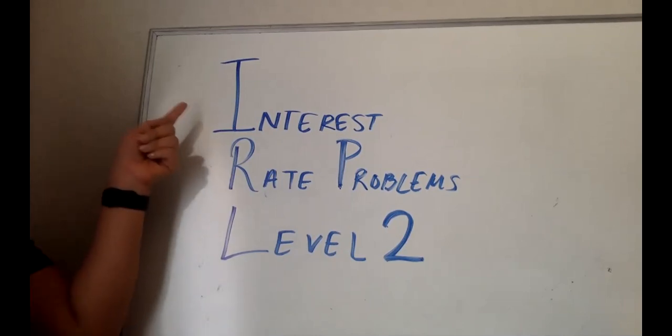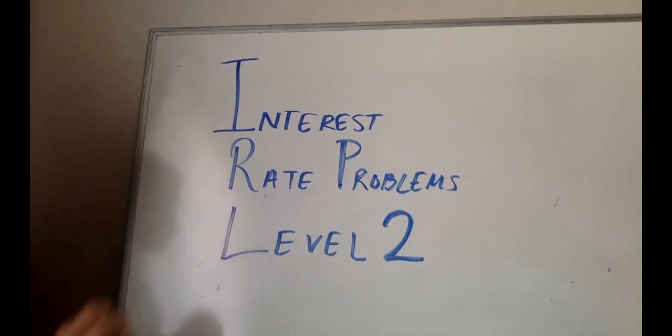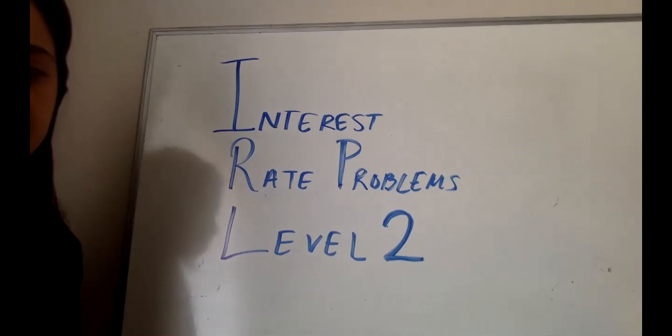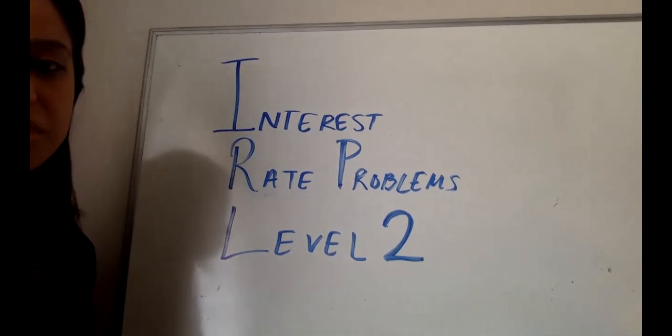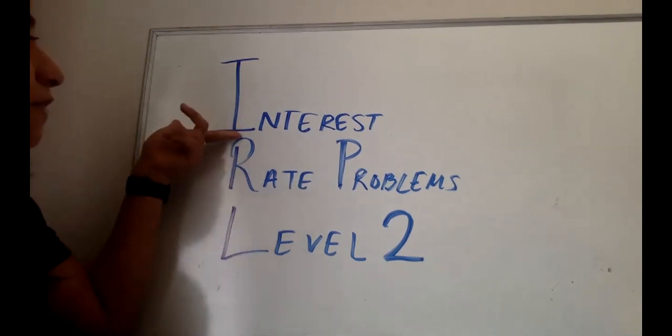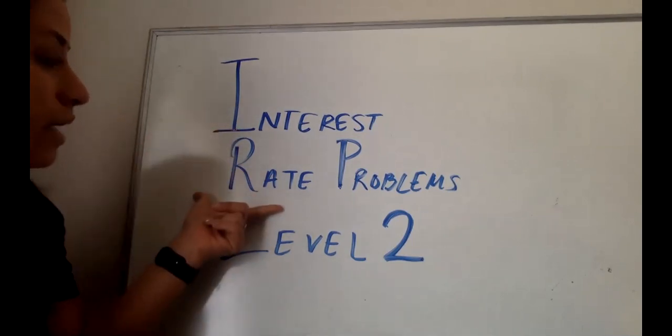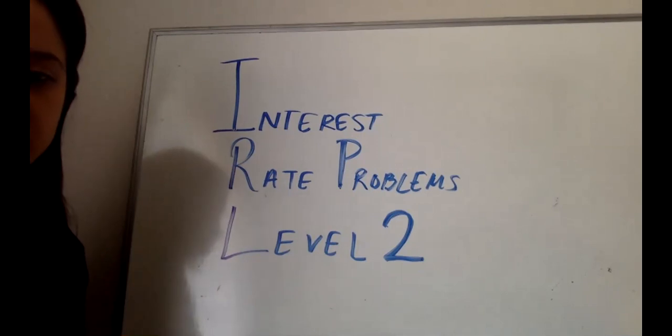All right, guys, so we're going to go over interest rate problems level 2. I'm going to go ahead and share a screen with you. All of the previous problems that we have done, you've always been looking for interest. This time we're going to look for rate and maybe some other parts of the equation.